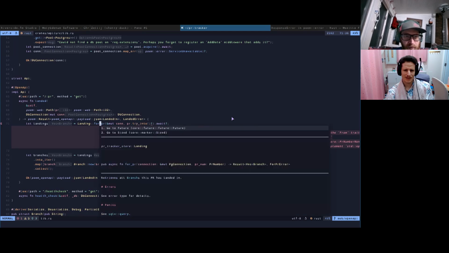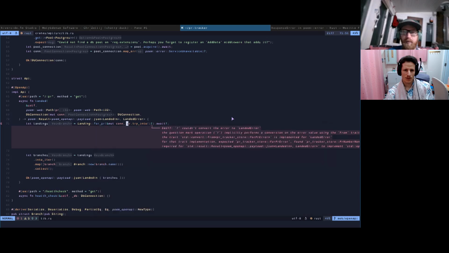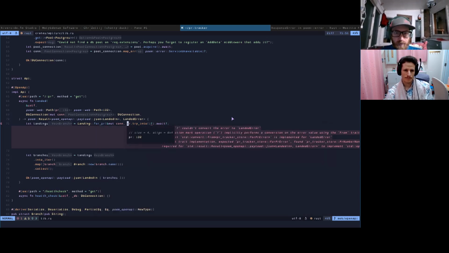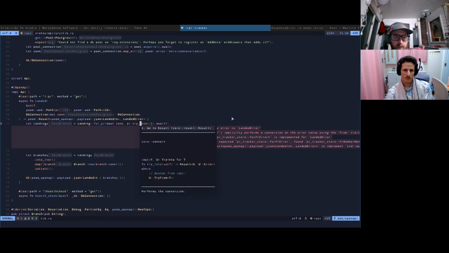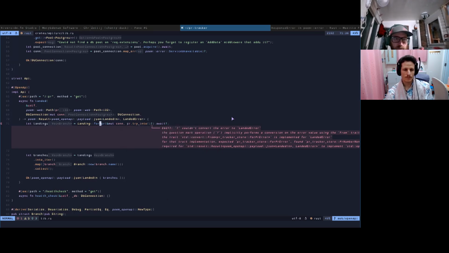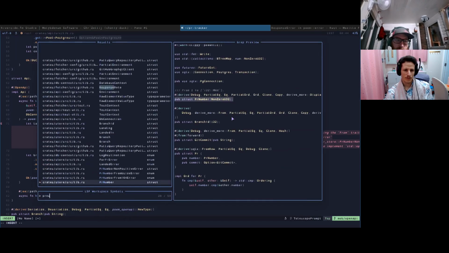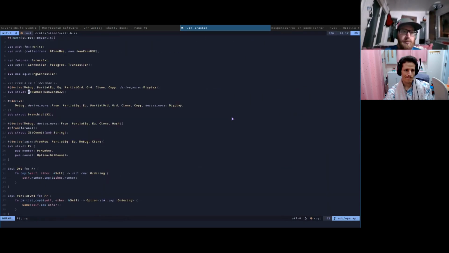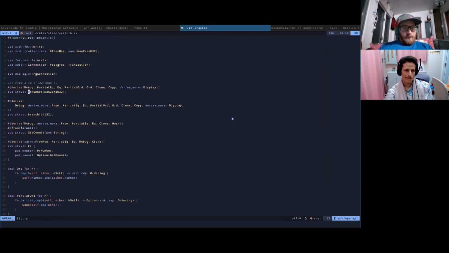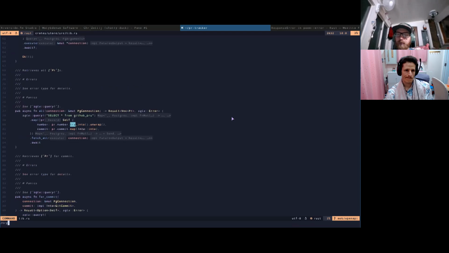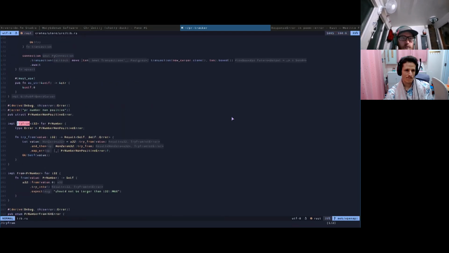This takes a PR number, so it's just converting an i32 to a PR number. Try into converting. So PR number, there's a TryFrom. The error is PR number non-positive error.